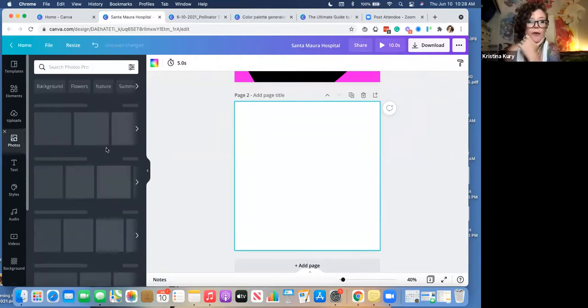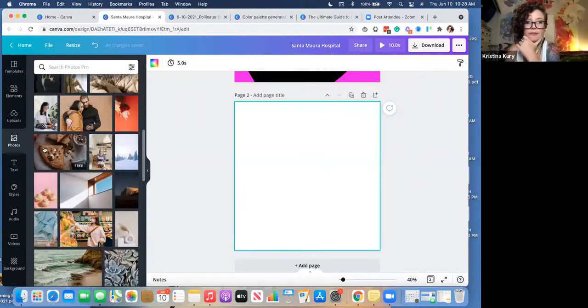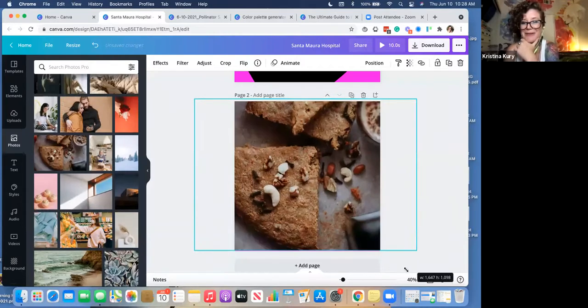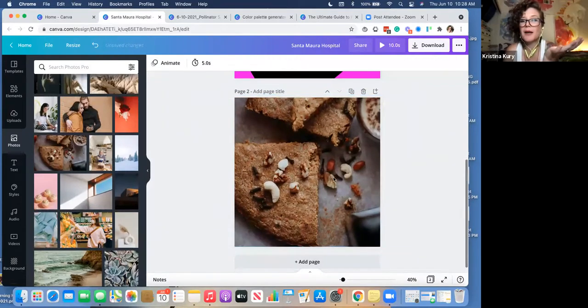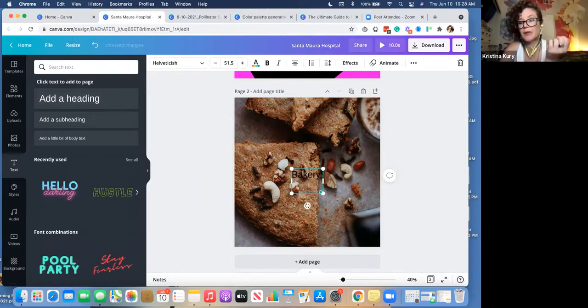So let's say you have a photo that you're using for, I don't know. I must be hungry because the food is really enticing me right now. Okay, so this looks like a brownie maybe. Okay, so I bake brownies. I'm a bakery, and I want to add some text to it. Well, if you add text, it's going to be a little hard to read over something like this. Even if you start changing the colors, it's a little difficult. So bakery, can't really read it.